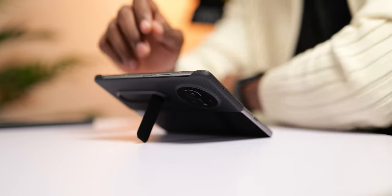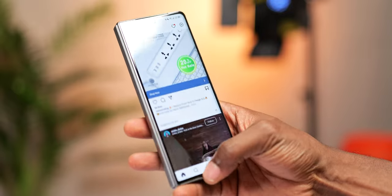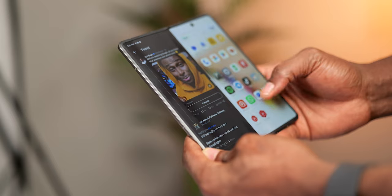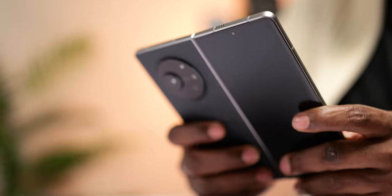Tecno's Phantom V Fold might not be the best all-round foldable on the market right now, but it's surely the best value for money when you consider what it offers for almost half the price of the competition. The only thing I miss from my Galaxy Fold since using this is the S Pen integration, but since I always have my S23 Ultra with me, I can live without it — it wasn't really built in anyway. It provides a more useful external display and gives me the multitasking and tablet functionality I demand of a foldable. I can highly recommend this to someone keen to try a foldable but doesn't want to spend all that much money.